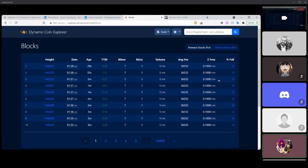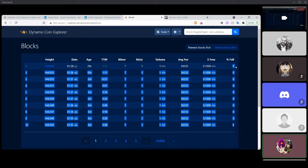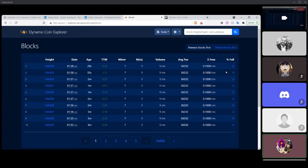We need to get those blocks full of transactions with people doing a lot of interesting stuff, which is absolutely what we're focused on. If you listen to our Monday morning calls, which I'm beating up Keith to post, we are talking about that for an hour and a half every day. We are absolutely working on that. Let's take a moment and talk business use cases.